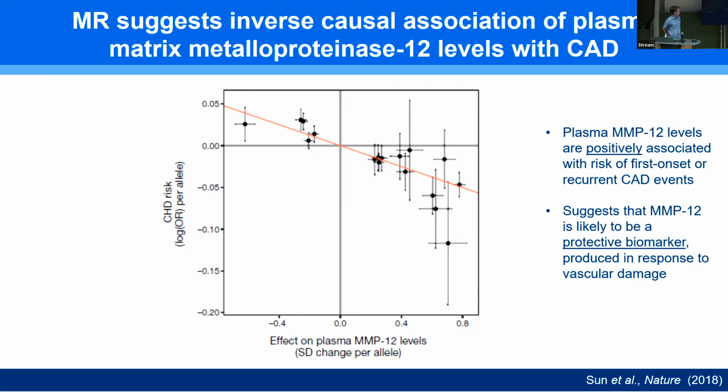literature seems to suggest this is probably because it's a response biomarker. It's a protective factor that's being released by your cells in response to the vascular damage that's predisposing you. So if you have high risk, this is a kind of warning biomarker, which is why the higher your levels, the higher your risk of a disease, but that's because your body is trying to protect itself. It's trying to repair that damage. And so one can start to turn observational insights into what we think might be causal insights, and can start to use this then to think about how we might target, how we might develop treatments for disease.